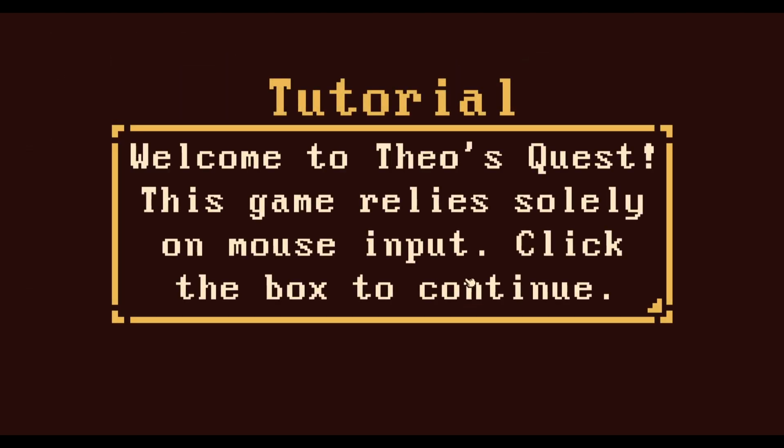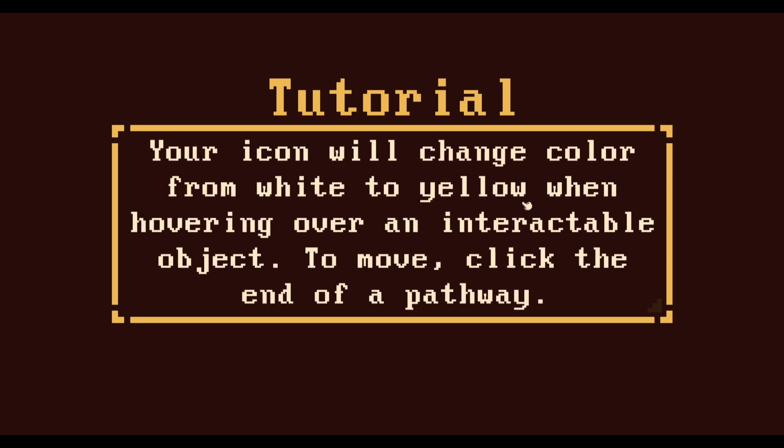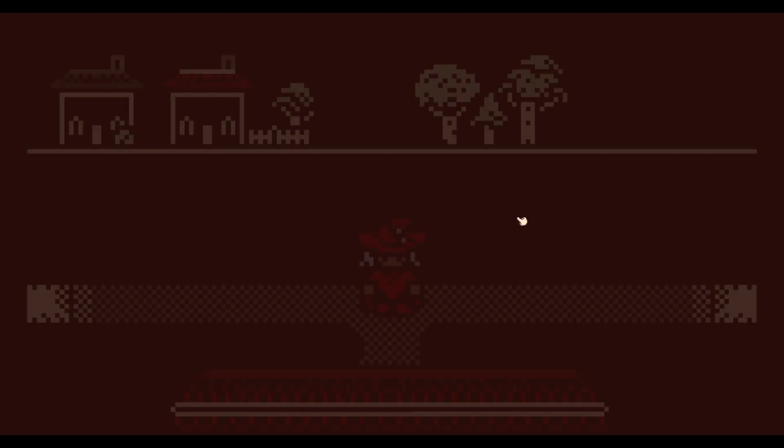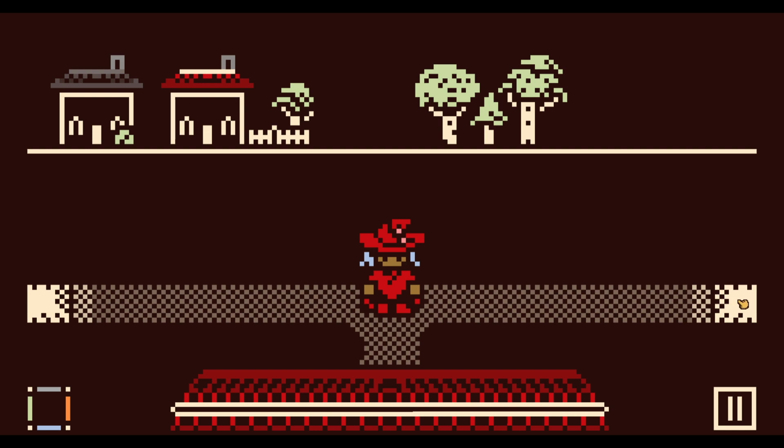Tutorial, welcome to Theo's Quest. This game relies solely on mouse input. Click the box to continue. Your icon will change color from white to yellow when hovering over an interactable object. To move, click the end of a pathway. Town hall has left a few. Good luck on your journey. Perfect. It's on the left, so we go right.